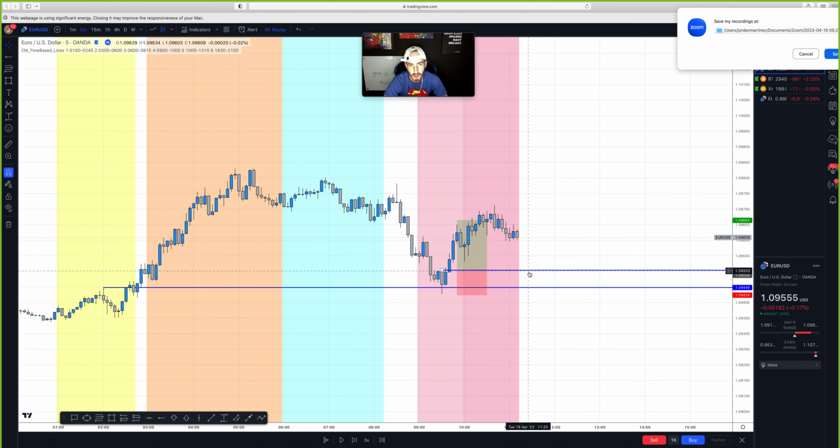You can see how price pulled back, but we didn't touch it exactly, and then we would have hit take profit here. And you guys could just see how we find the direction and how we get our entries based off of the higher time frames and the lower time frames in confluence.